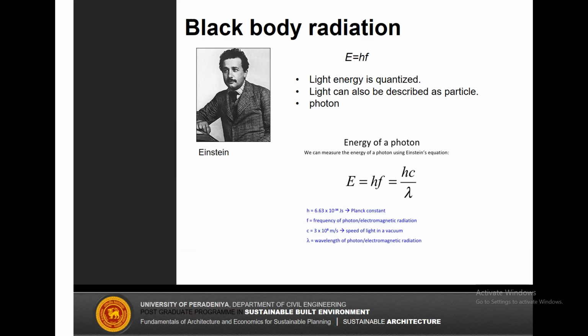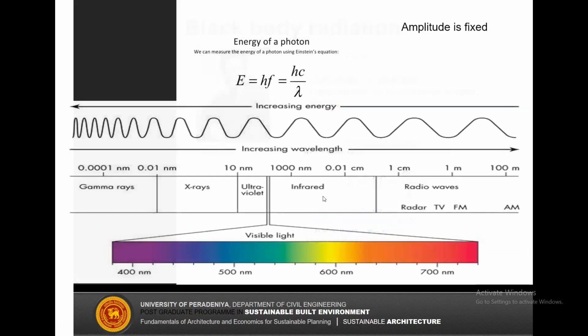So according to Einstein, space-time is quantized. Space and time come in discrete quantities called Planck lengths and Planck time. So it's a kind of a grid. Space-time is kind of a grid that is made out of units of Planck length and Planck time. And that is why this is happening. So he said, E equals hf. Energy is equal to the Planck constant times the frequency. This is Einstein's equation.